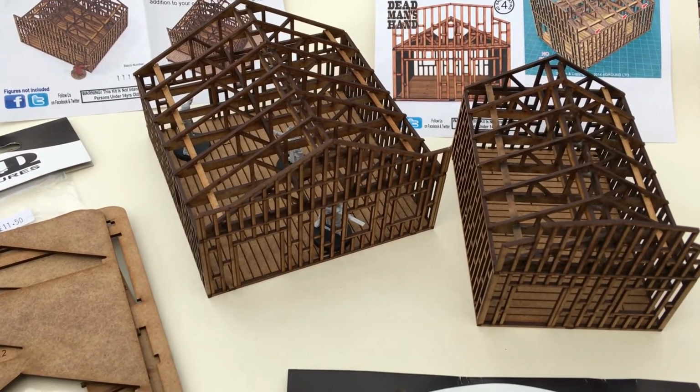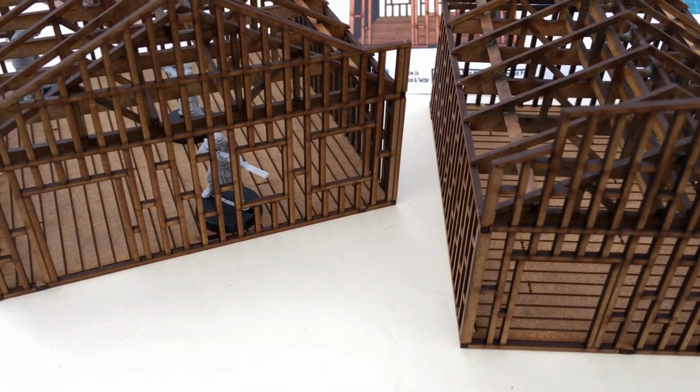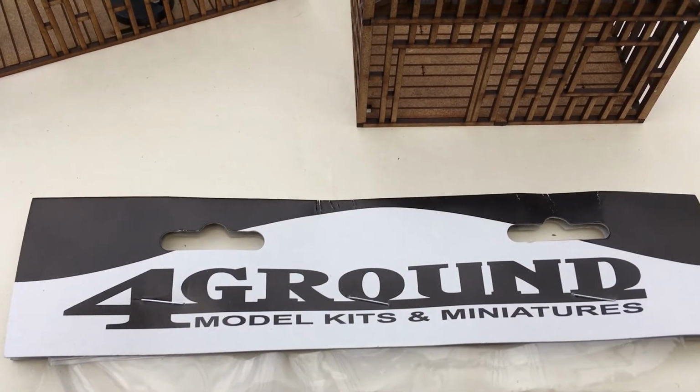I think they've done a really nice bit of kit, and if you want to get your Old West games underway, your Dead Man's Hand gaming or something with a Wild West theme, even your role playing you might be doing, then check out 4Ground. I think these are brilliant kits. Check out their full colour range. I think you'll be pretty blown away.